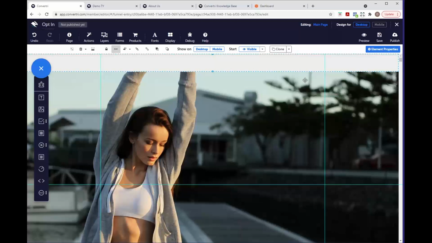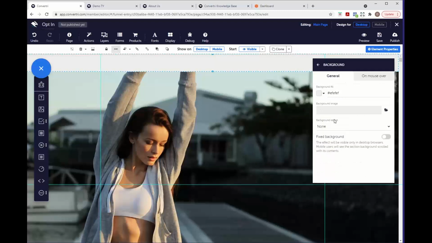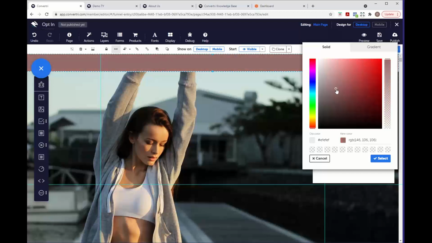But before I'm happy with this, I do want to change the background color so that it looks a bit more presentable on the page. I don't really like the way the gray looks there. So I'm just opening up the element properties. I'm going to background. And from here, you'll see I've got this live color picker, which changes as I drag the cursor around. So that's really useful because I can make comparisons between the different shades of color while I'm actually applying them to the page.